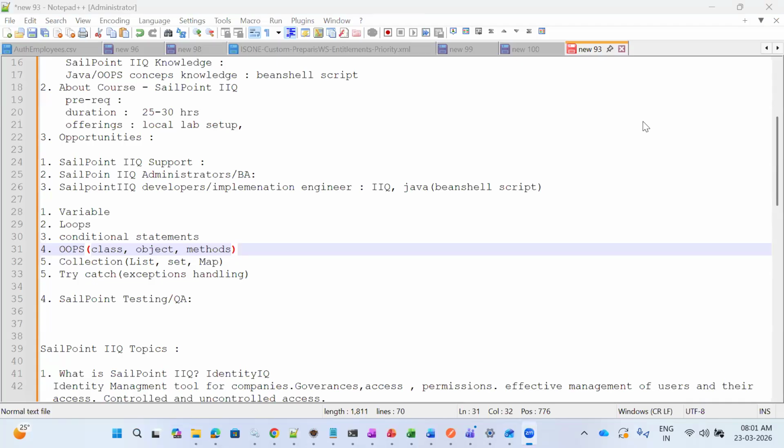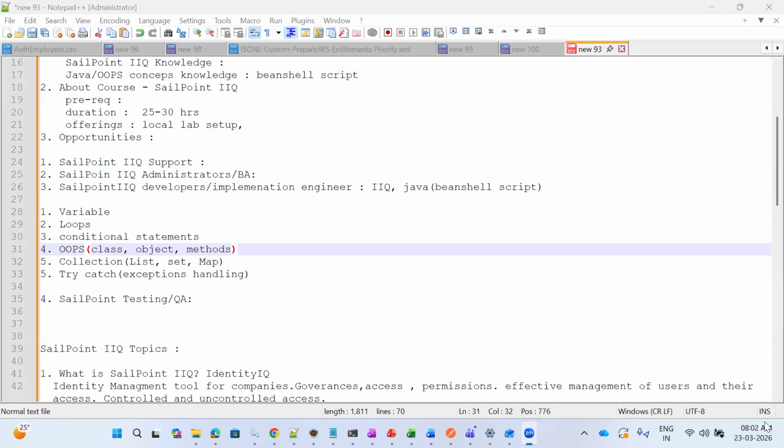Okay. And what about the certification? Once we do this particular course, are we capable enough to sit for the certification exams, or are there different certifications like basic, advanced, which you were mentioning? Actually, there are different types of certifications in SailPoint. Okay, one minute, let me stop sharing. Are you able to see my screen? Yeah. Okay, I was not able to stop.